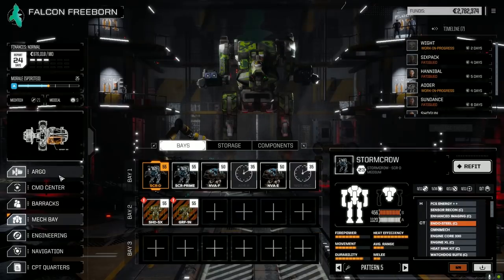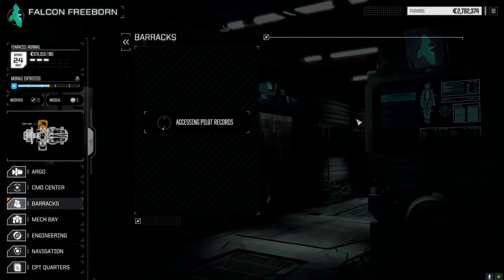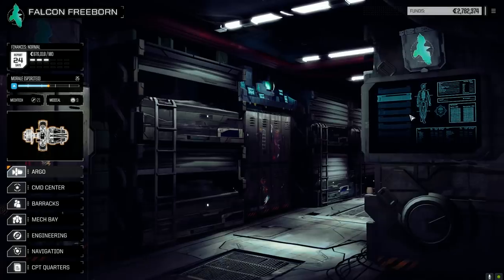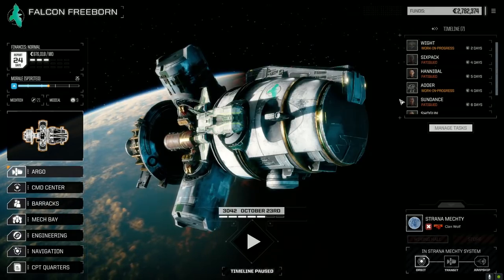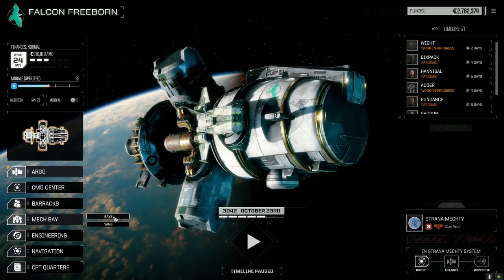Did we lose a pilot? No, we got all four of our pilots. They're all supposedly... Hang on a minute. Am I just missing something here? 1, 2, 3. Oh, the Shogun's out of action. Durr, right. Looking for the little dark orange tag there. Alright.